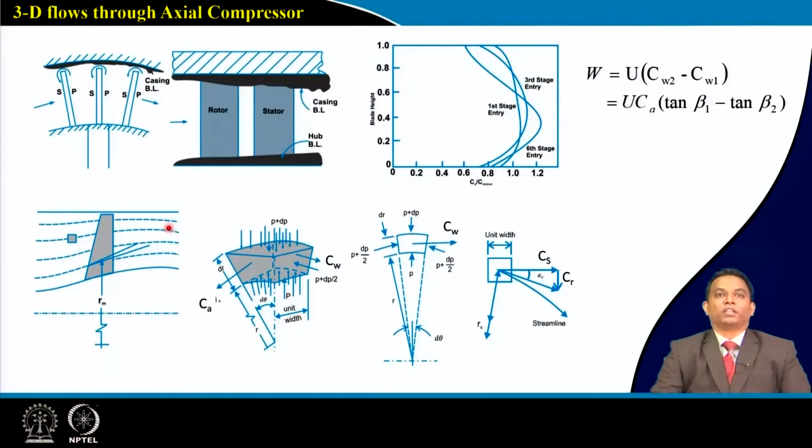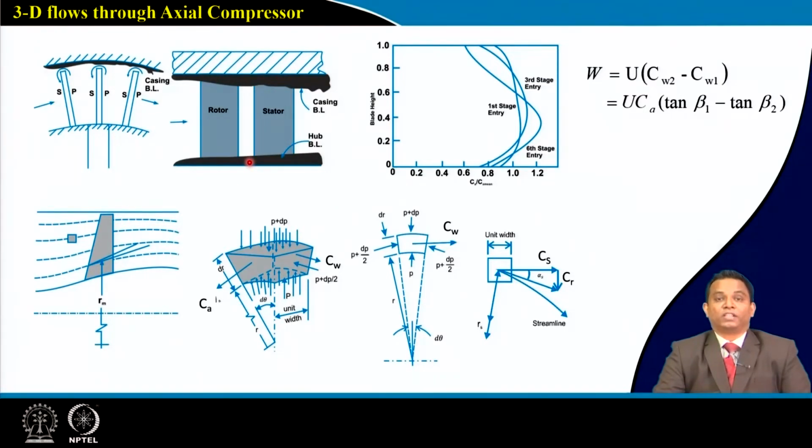If you look here, this is what we have started discussing. We can understand the axial flow compressor is working under adverse pressure gradient. So we are imposing our flow an adverse pressure gradient, and that's the reason why there are more chances for my flow to get separated through this axial flow compressor stage. One more thing is, because of the presence of solid body near the casing as well as near the hub region, we will see there is a growth of boundary layer from both the walls.